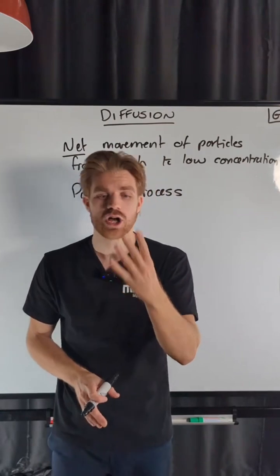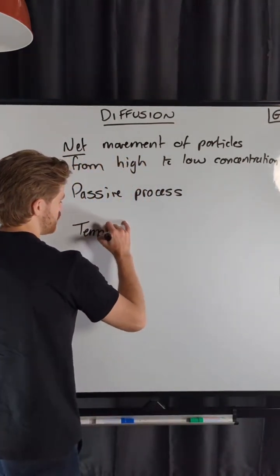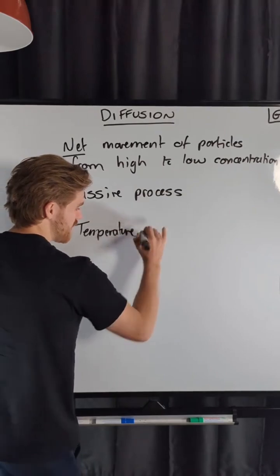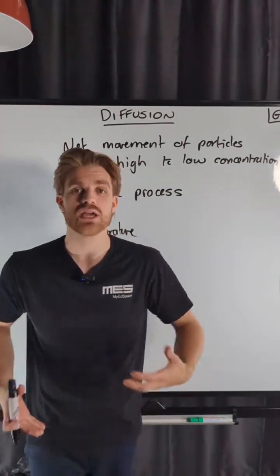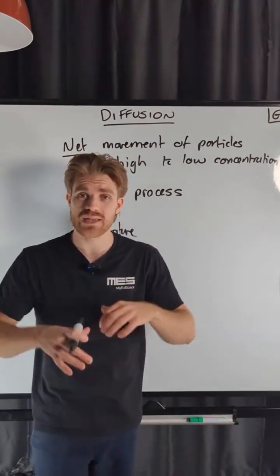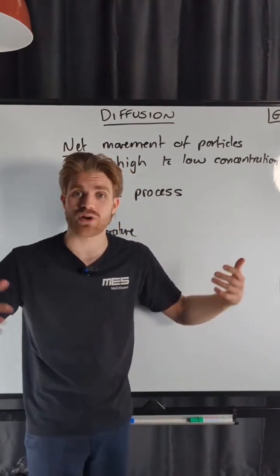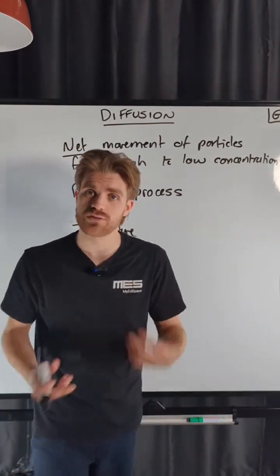There are 4 main factors that affect diffusion, and you've got to know all 4 in lots of detail. Starting with our first one, we're going to start with temperature. Now, temperature, the reason that it affects the rate of diffusion, like I said about the energy, well, the particles have kinetic energy. And if we increase the temperature, we increase the energy of those particles, meaning that they move faster, and so they spread out quicker. Increasing temperature increases the rate of diffusion.